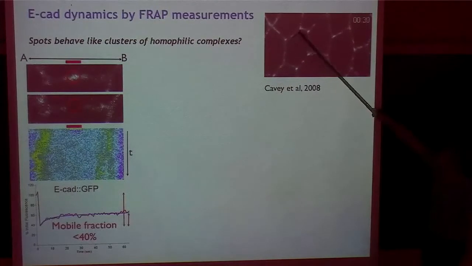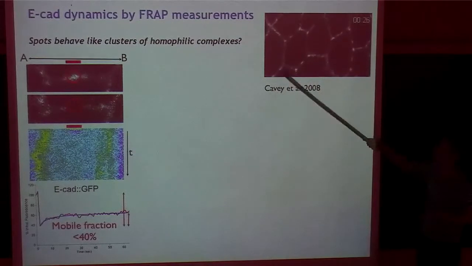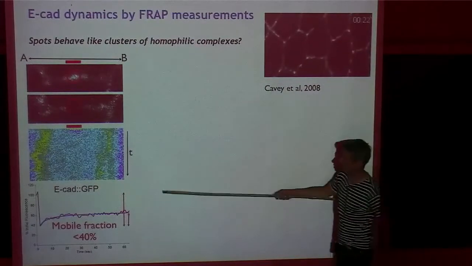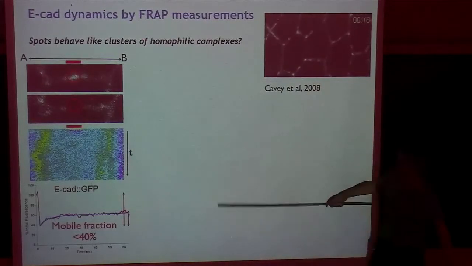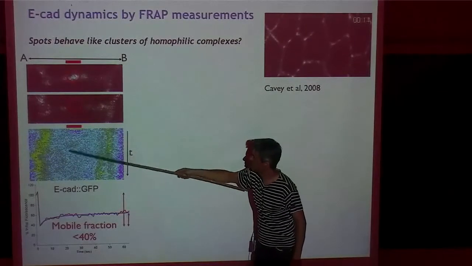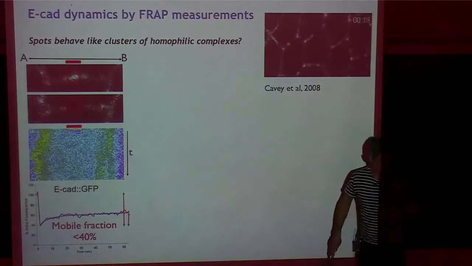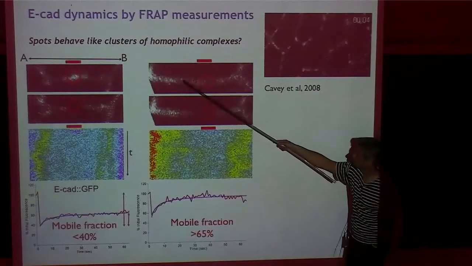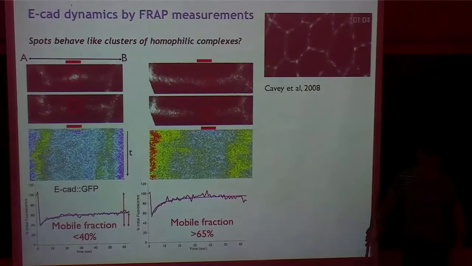Working with Thomas, we showed that at least these regions where there is a lot of cadherin move very slowly with respect to points of reference, in this case the vertices. If you look at how fast these big structures recover, they recover very little. If you trap the structures at cell junctions, there is very little recovery of E-cadherin, suggesting that the turnover is very slow. Whereas if you do the same FRAP experiment in regions where you don't have these big spots of E-cadherin, you have large recovery.